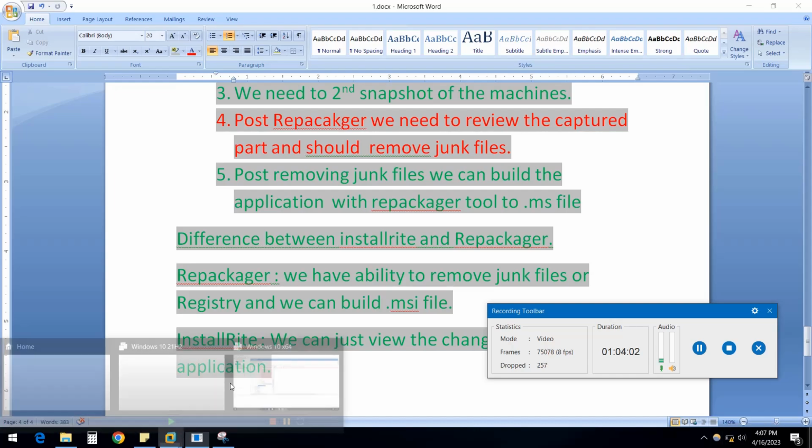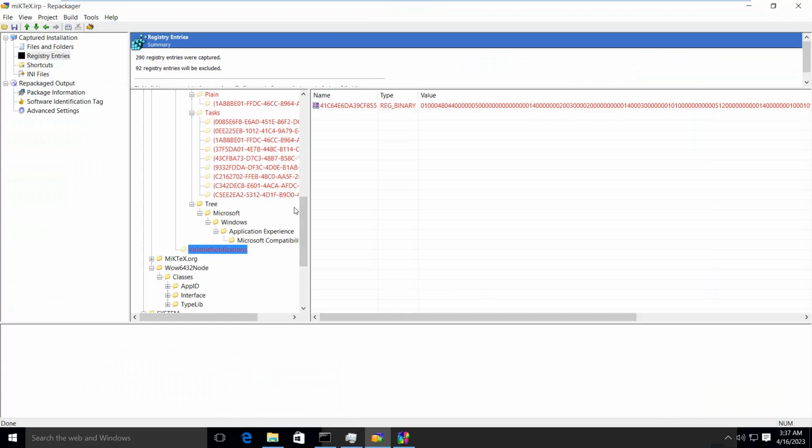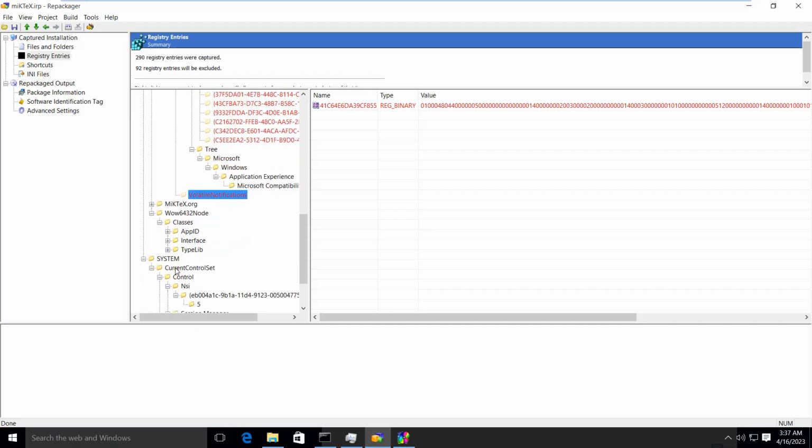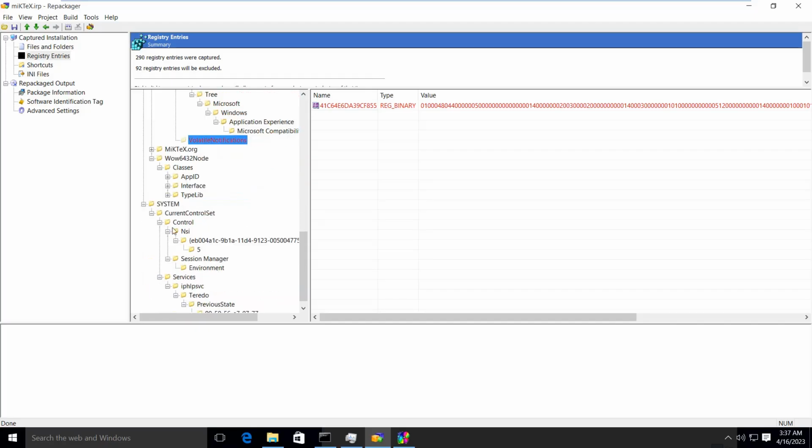So let me see. I am left with 8% of the battery. I can't plug in because if I plug in, I will get a beep sound on my laptop. That's the reason I'm not plugging in my charger.